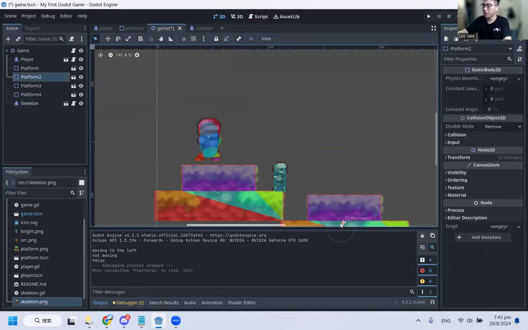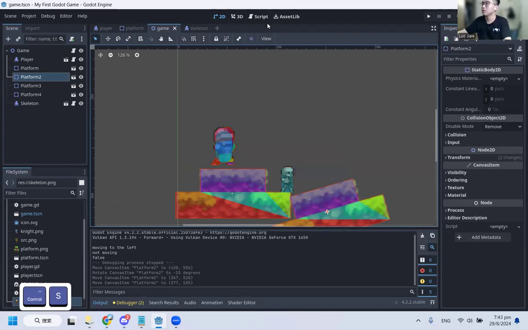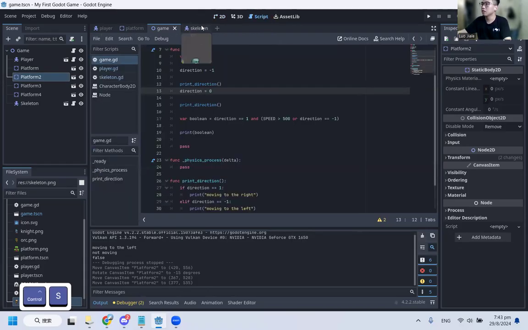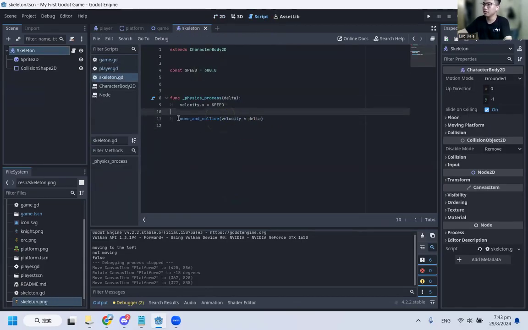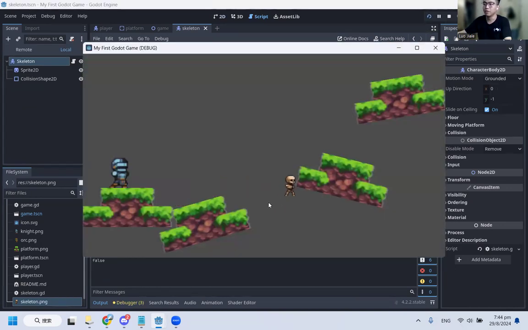If my platform is a little bit tilted, and I change back to move and slide, you can see that the skeleton should be able to climb up the ramp because it handles the collision for us, right?